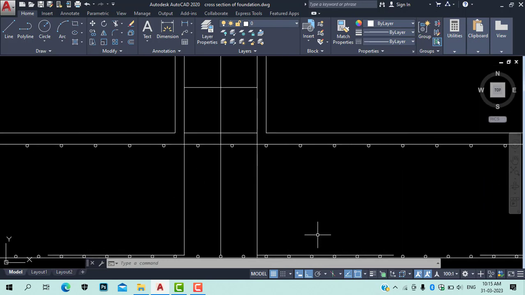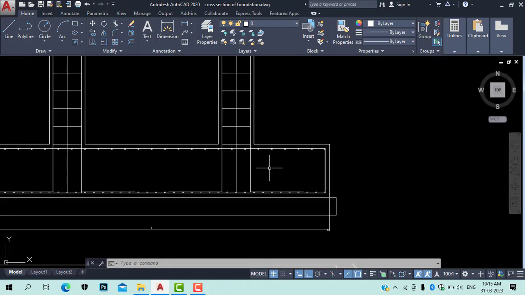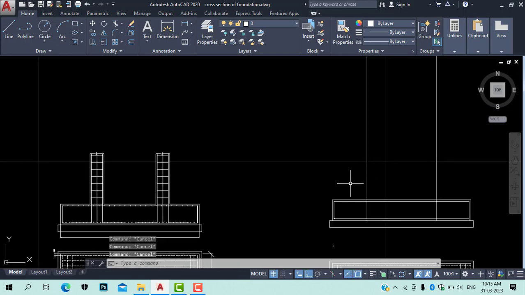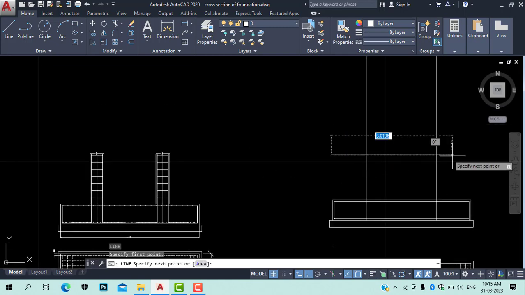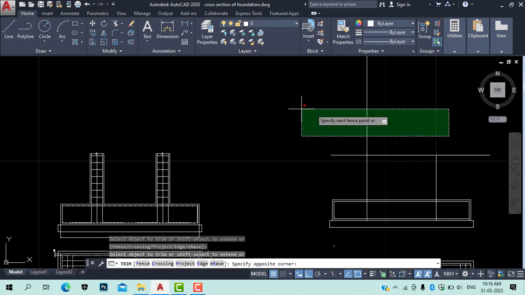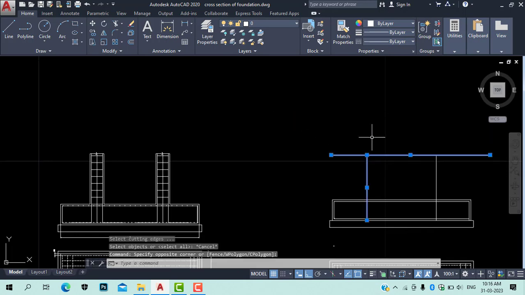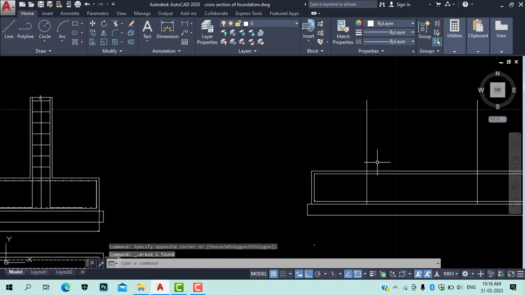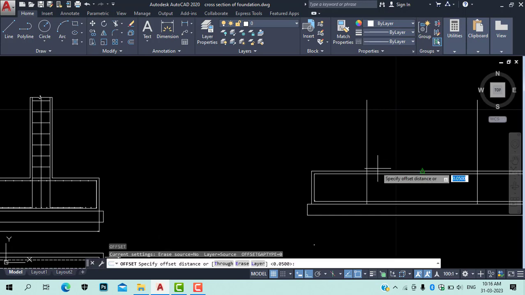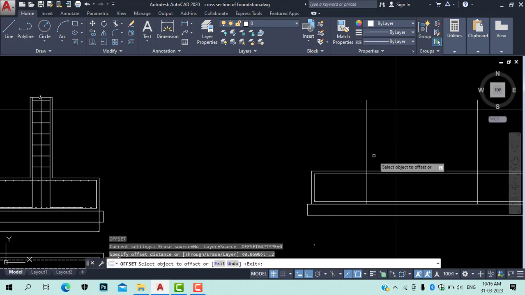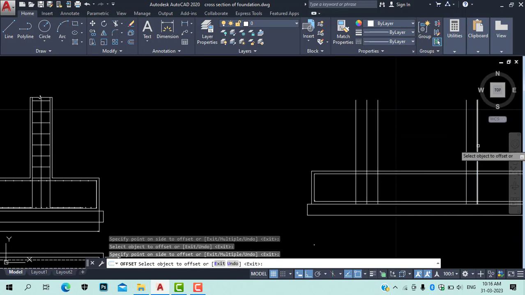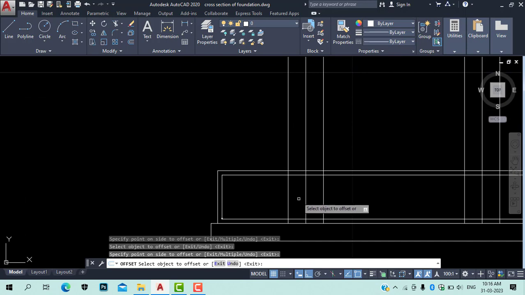Okay, this procedure we have already done in the isolated column footing, so you can carry that over. Then we have this column. I'll take a line somewhere here and then trim these portions, then we can delete this line. Now for the column, this is the midpoint of the column. What is the width of the column? It is 400 mm. So I'll take 0.2 meter on this side, 0.2 meter on this side, that means we have provided a 400 by 400 column.